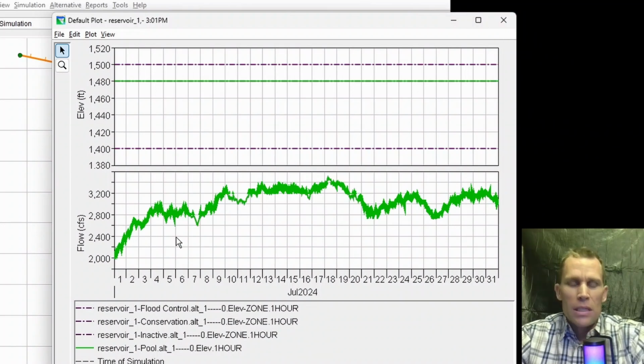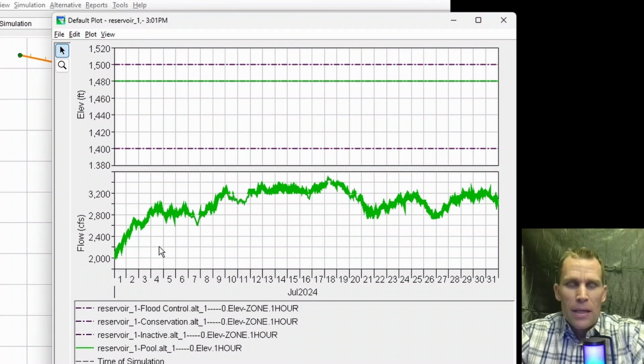What I want to do first is create two rules. First of all, I want to set a maximum release of 4,000 CFS for the entire month. And as you can look at this plot, that particular rule or constraint, as I like to call them, would never be active because we're going to be using the exact same time series, same reservoir, and everything else. However, I'm also going to add a second constraint, which will be to say that the maximum release on Tuesdays is 80% of the inflow.